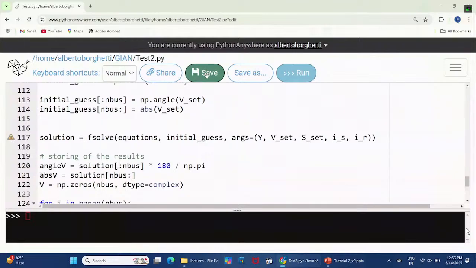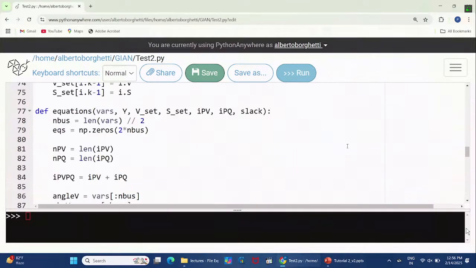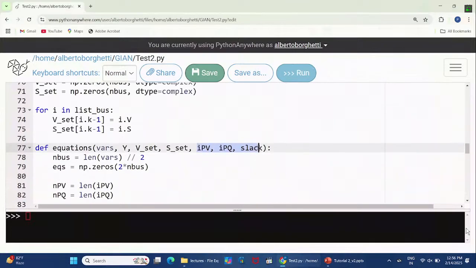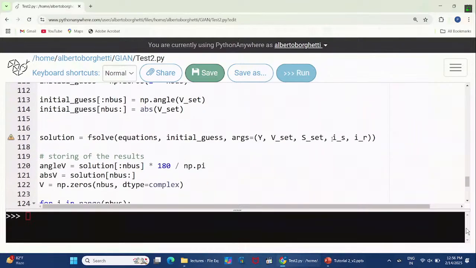When I'm saving, it says in solution F solve, we have changed the arguments. Instead of sending and receiving bus, we have put the list of PQ and PV buses. So we can just replace here IPQ, IPV.